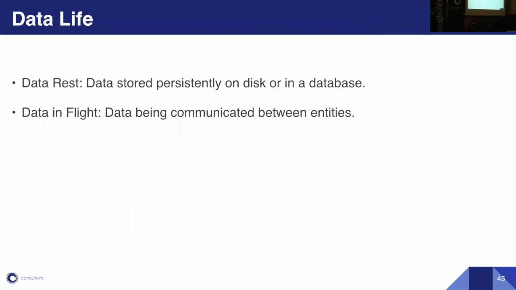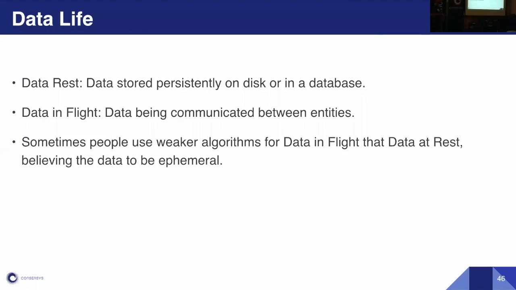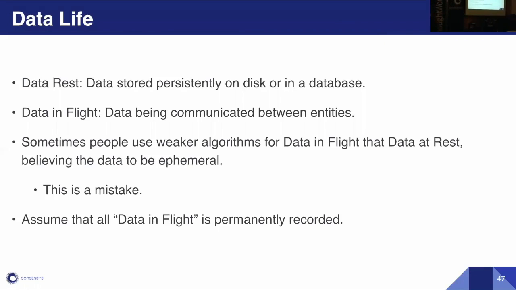Okay, so there's data at rest, that's the stuff in the database, and there's data in flight, that's when you're communicating it over TLS and some other communications. Sometimes people think, oh, data in flight, we'll just have that maybe less secure because it's ephemeral, it just goes over and it's all good, so it doesn't really matter. And that's a mistake. Government authorities and police forces and other organisations have a habit of recording the whole incident or recording all the communication coming out of the house.